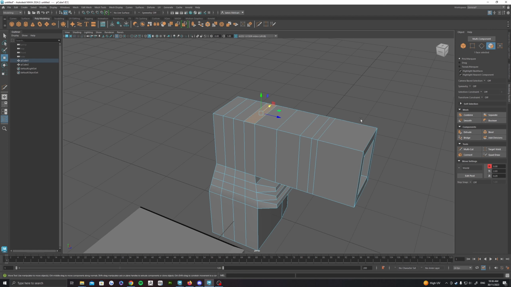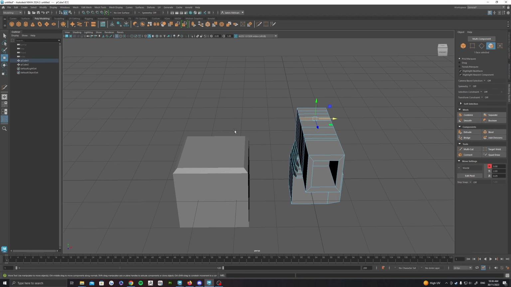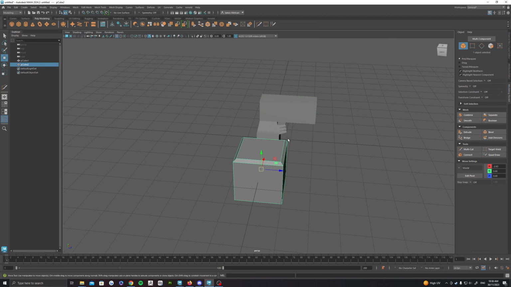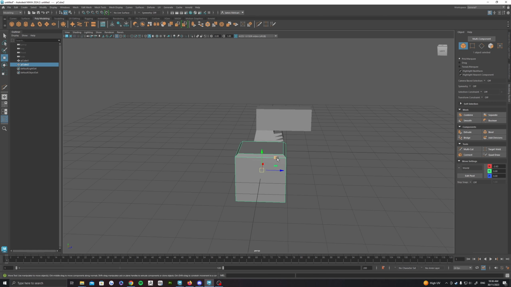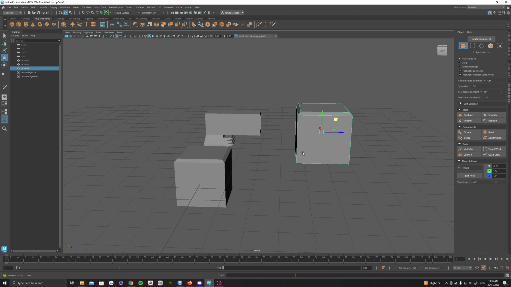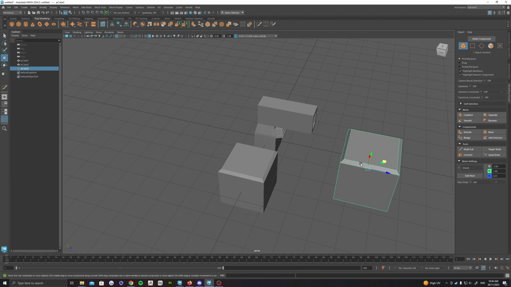And that is going to be our combine tool and our bridge tool. Now these work quite nicely together because essentially what these are for is if we have multiple objects and we want to attach them to each other, how can we do that? This is something that comes up a lot in modeling. If we want to model some parts separately and then combine them together and model them as a more complex shape, we want to be able to, one, make them into one object, and then two, actually connect them up. So what I'm going to do here, I should probably show you that as well.